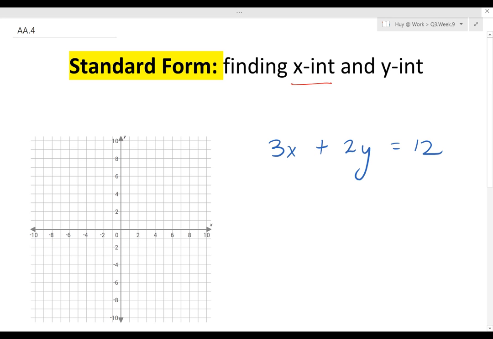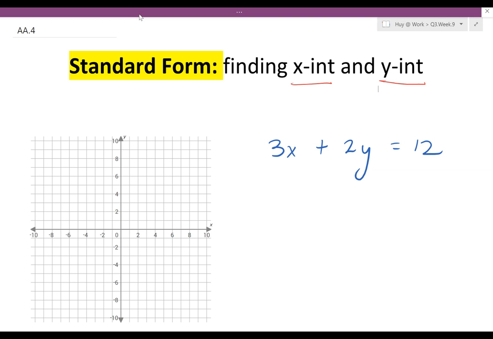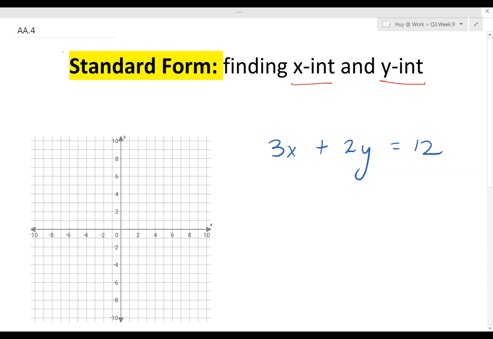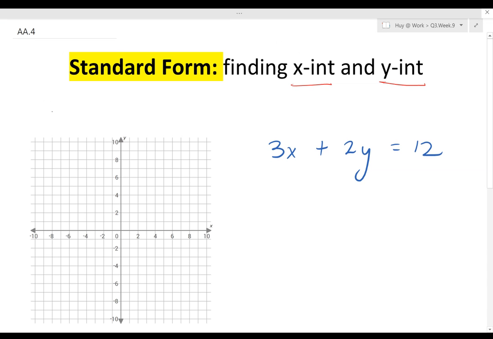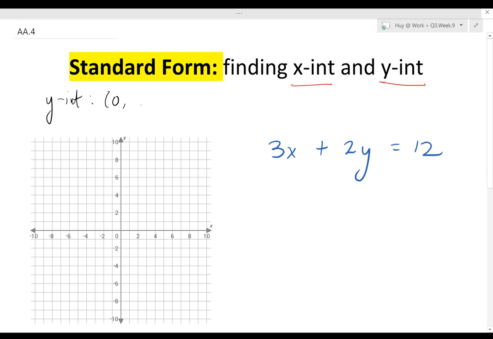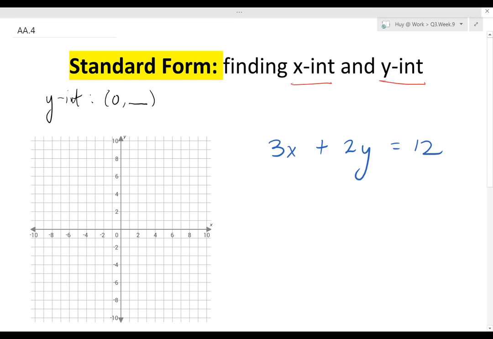The x-intercept is a point that's on the x-axis, and we already know about the y-intercept, which is a point on the y-axis. So if we have those 2 points, then we have a line. And so you may already have thought this through, where you should realize that the y-intercept is a point where the x value is 0 and the y value is some number. It can be positive, negative, but it's on the y-axis.